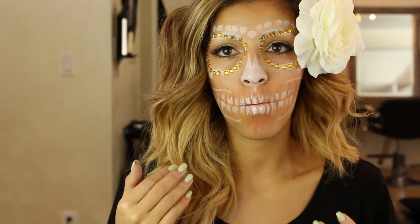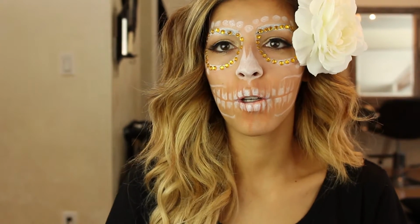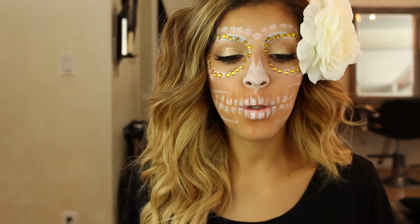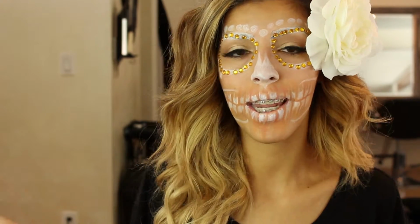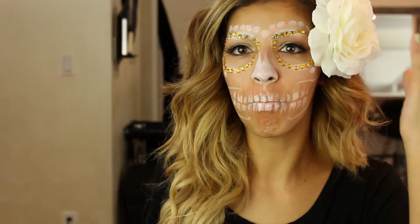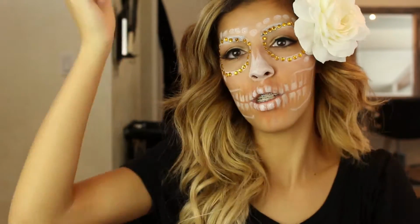I'm actually doing a little bit more of a different type of sugar skull. I am doing more of a white out, sparkly gold kind of sugar skull, but definitely something that's super important to my community. Day of the Dead in Tucson is really big here, so it's super exciting to be able to create this look for you guys and hopefully get to see you doing it out in the parade that comes in less than a month. It's crazy. Look at this big old flower. Why don't we just go ahead and jump right into it.